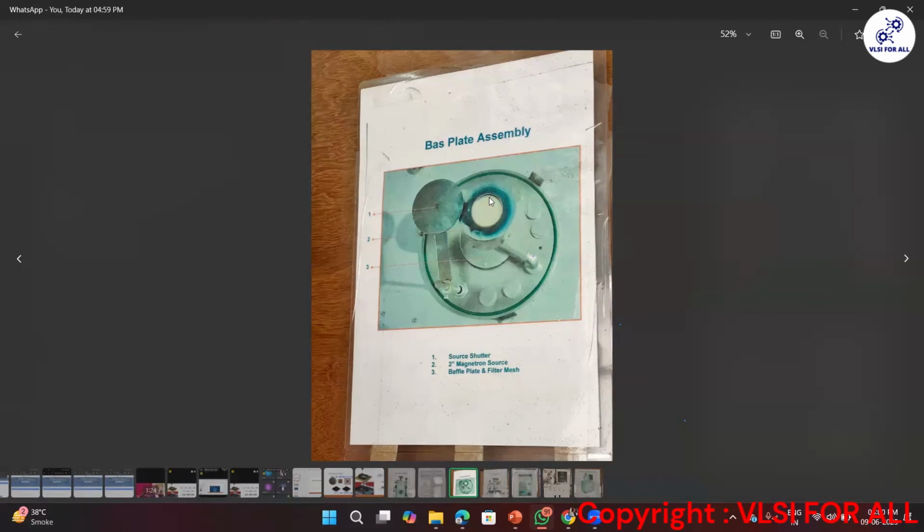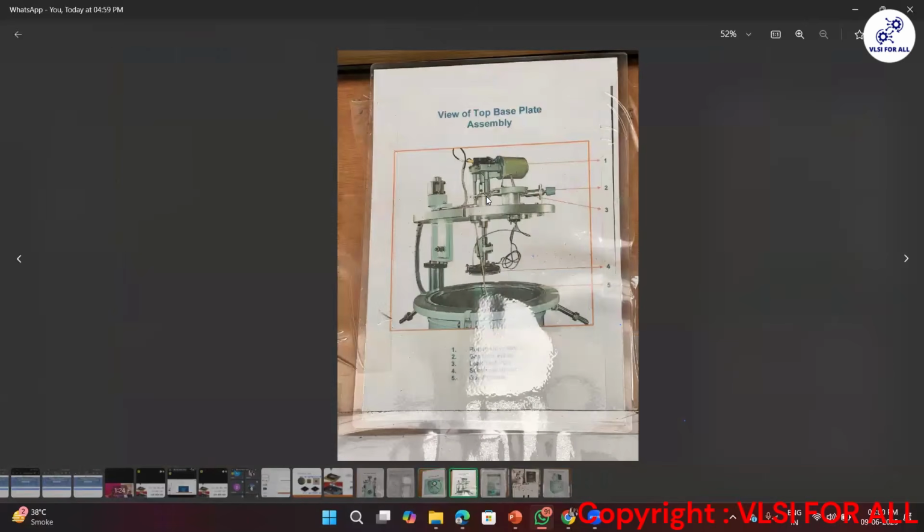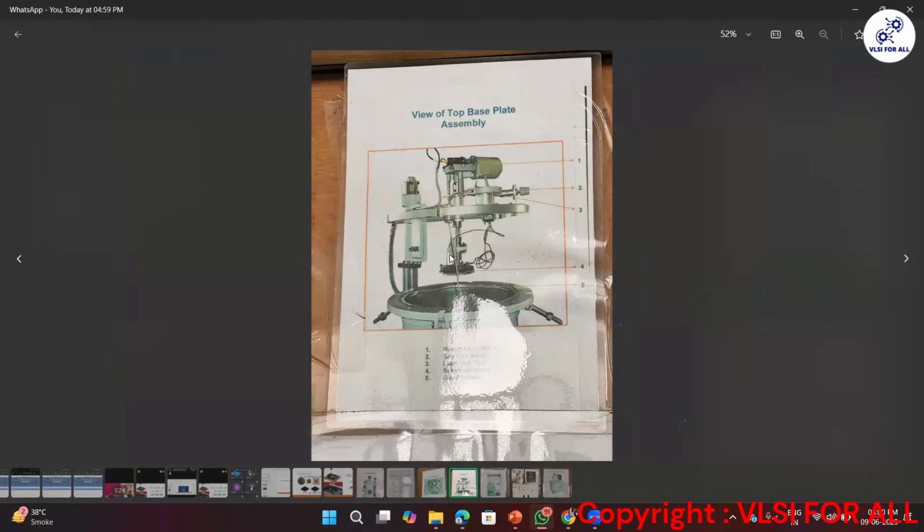Yes, this is the base plate where we keep the target material, and then the shutter is closed. When we start the process, the shutter is opened, then the current hits the target material, and fumes are created which create the plasma, and the plasma is generated throughout the whole vacuum chamber. You can see it in this image. This is the upper portion of the target material, and the lower portion is beneath the vacuum chamber.